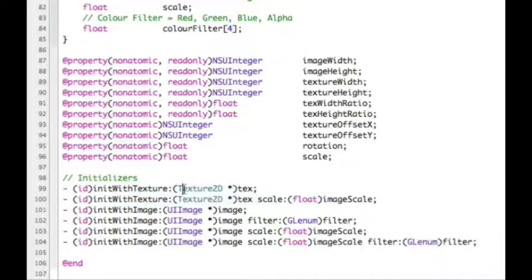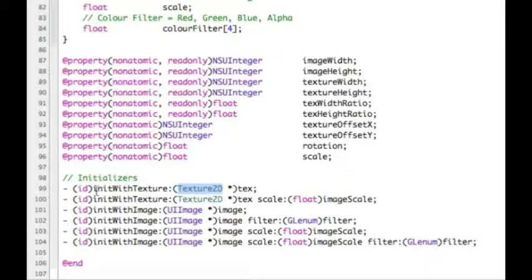So if you've already defined a texture somewhere already and you want to use that texture inside your image, rather than creating a brand new image and therefore creating a brand new texture in the background, which is doubling up the amount of memory you're using in texture memory, you could just reference, if it's going to be around for a while, the texture you've already created. So in this particular example, that's what you can do.